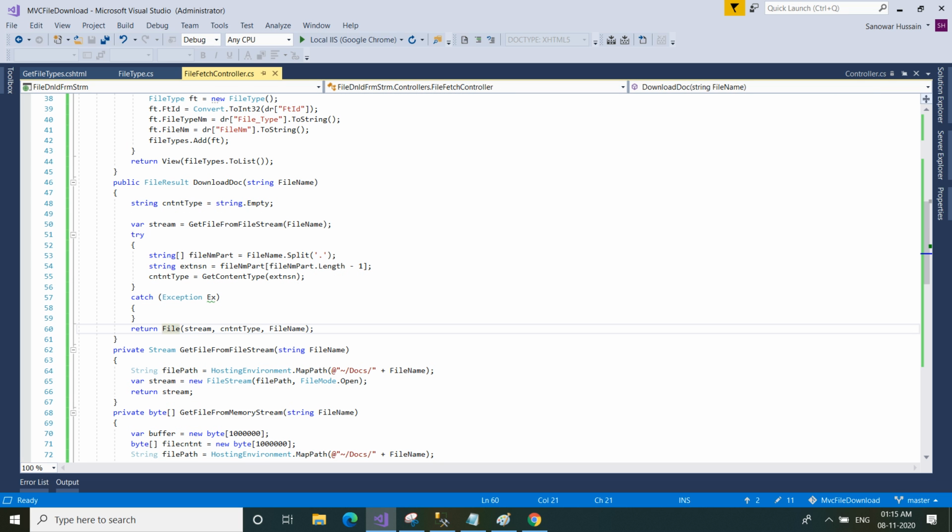We are getting the file in the form of a stream from this function, GetFileFromFileStream. Go here, see: file path, HostingEnvironment.MapPath, docs, and the file name, which we are getting as a parameter from the action method.